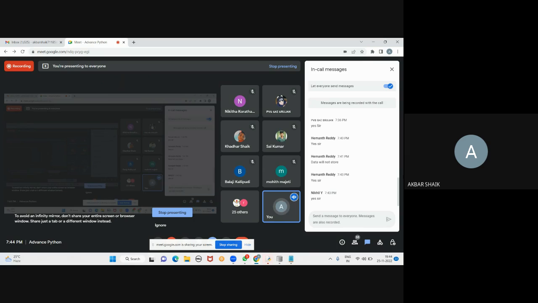There is no relation between Python and SQLite. Whatever you are doing from this program, SQLite doesn't know anything, and whatever you are doing from SQLite, Python doesn't know anything. It is up to you how many fields you want to create. So I think it is clear, right?